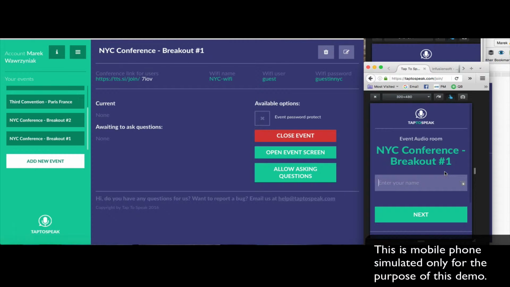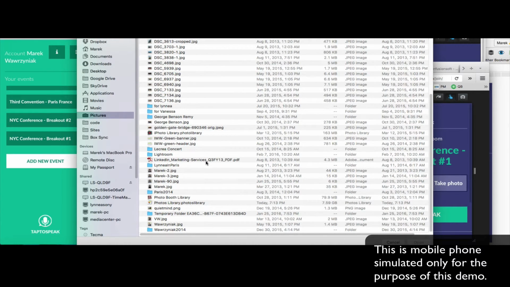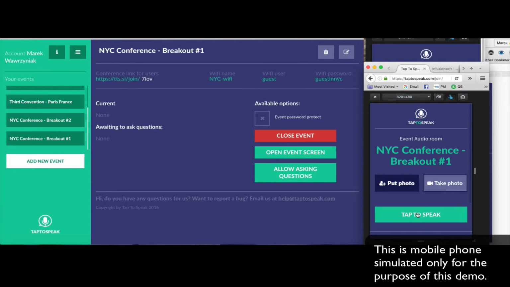So let's the first user, the first audience member who wants to ask a question, their name is Mark, and Mark is from, let's say, FBI mobile unit, and Mark is ready to ask a question. Then he goes next, and if Mark wants to add a picture of himself, he can either take a photo of himself right there on the spot, or he can upload a picture from his gallery, and that's what we will do at this point. We'll just upload an existing picture of Mark, and let's see if that will work for us. At this point we'll just say, okay, Mark is ready to get into the queue.